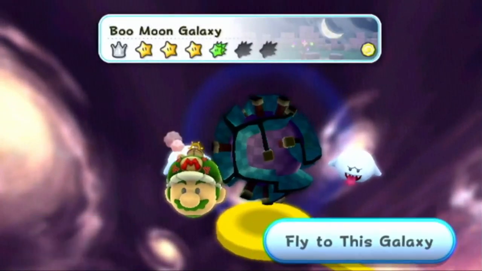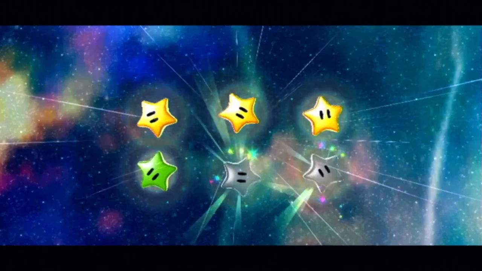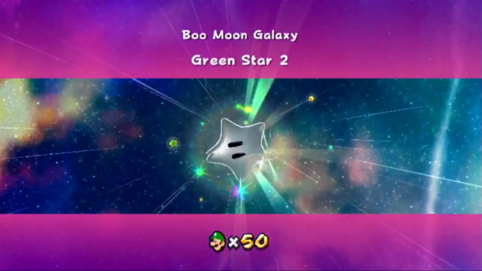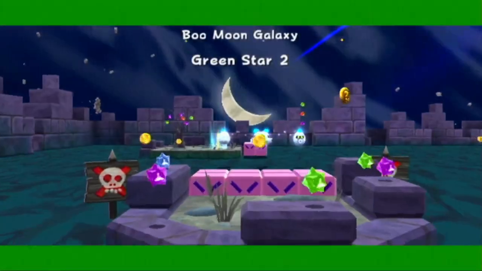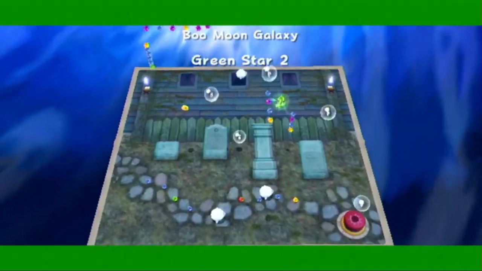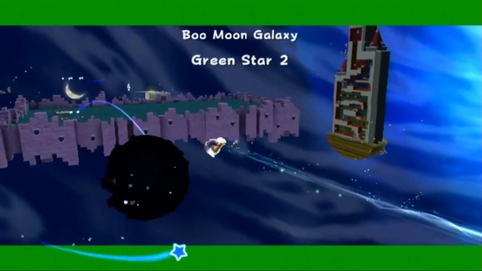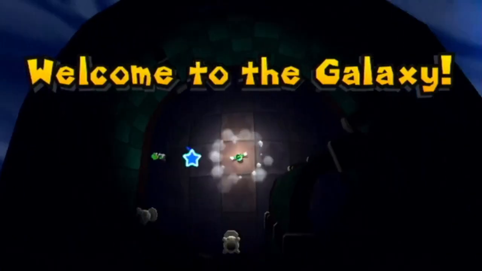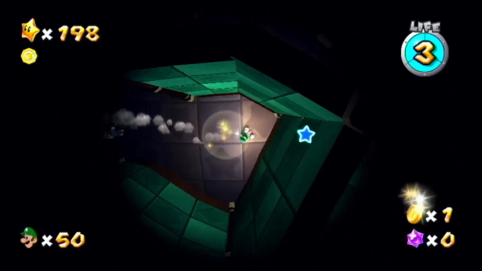Only two more. We'll do two more stars in this galaxy and then we'll finish the video off. Oh! I don't know what that was. Sounded like an alarm. Wow, that sounded like an alarm. Oh my god. Right, we know where the other two are. They're easy to get. It's only the first one that's so hard. The others are easy.